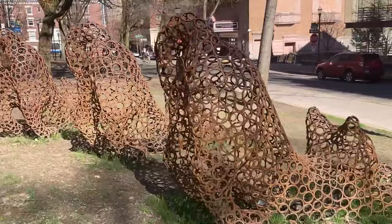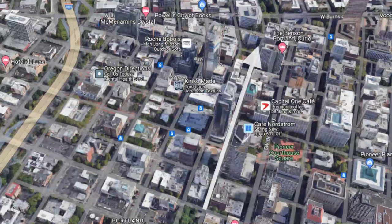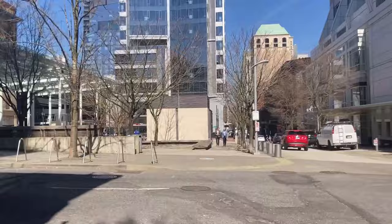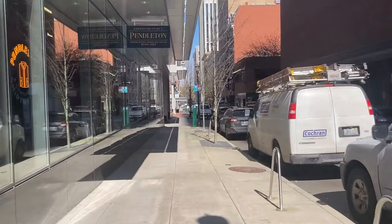To me, perhaps the most practical resolution to this issue, which is maybe not all that practical, but just let me go with this, would be to convert the 5-block stretch of Park Avenue between Salmon and Washington Streets to a thin park space. There's already a stairwell literally leading down to Park and Salmon to cross and go down Park Avenue. One block down is Director Park, which could possibly then be slightly expanded and make for a better gathering space for people who want to eat outside or go to the nearby Fox Tower, among many other things. From there, it's 3 more blocks down to the new Darcel Plaza site.